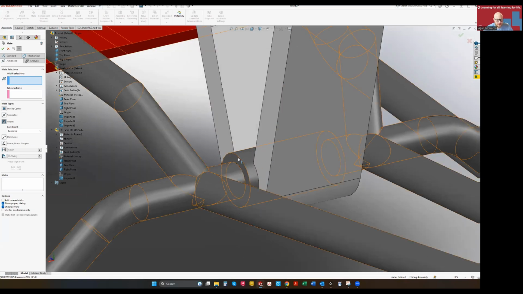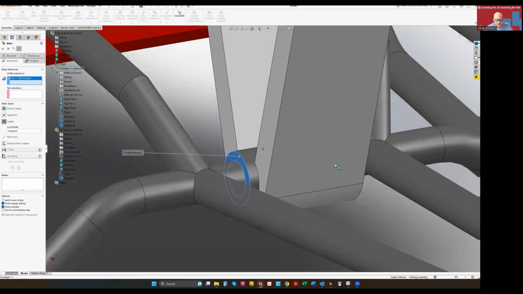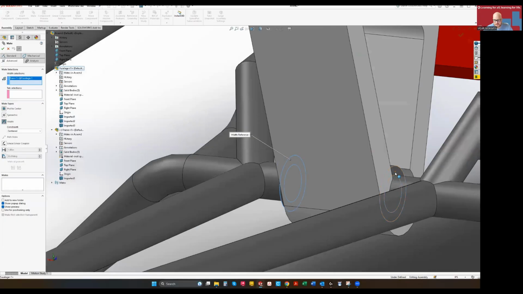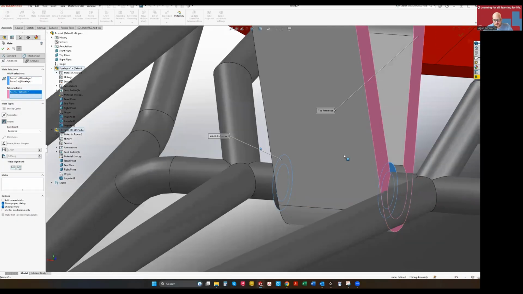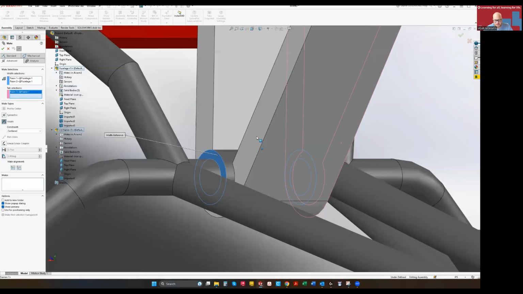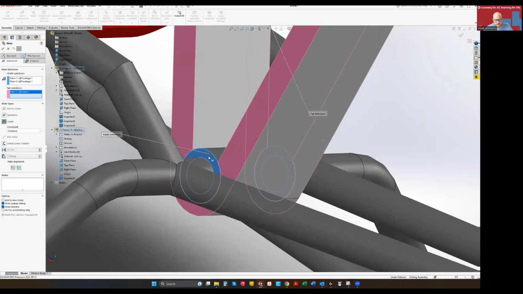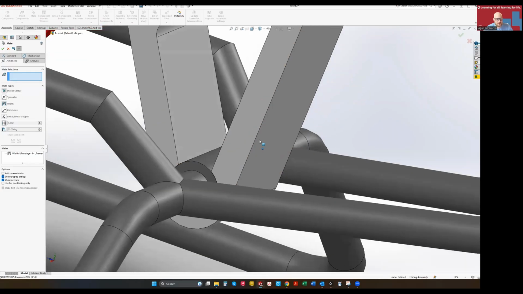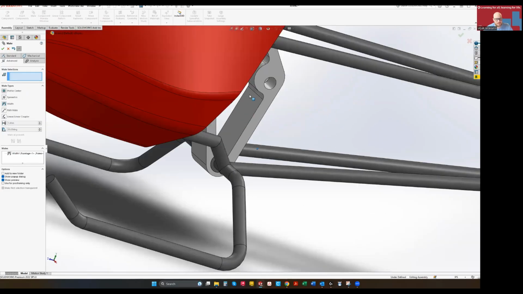So our width is this side to this side, and then our tab is this side, this side. What it's going to do is center our two pink faces with our two blue faces. We're just going to click OK. So that's generally probably how I would do it, is use the width mate.